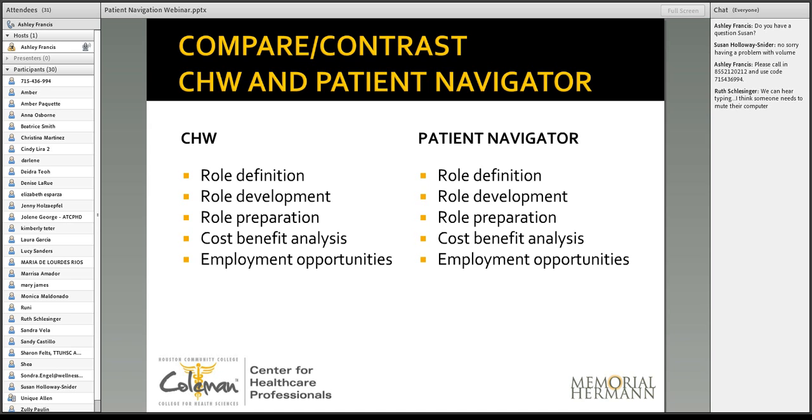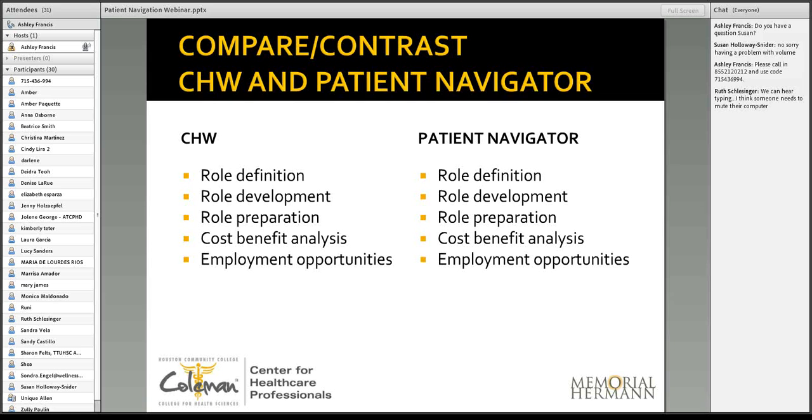And then there's a recent publication just out that shows that when community health workers are assigned to people being discharged from hospitals, those patients who had follow-up with community health workers visited their doctor more often, they had less rehospitalization, and they expressed greater satisfaction with the health care that they have been provided.